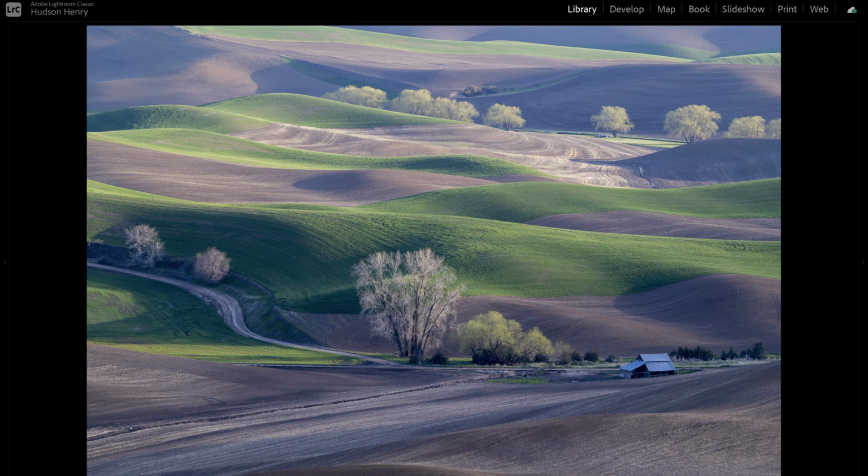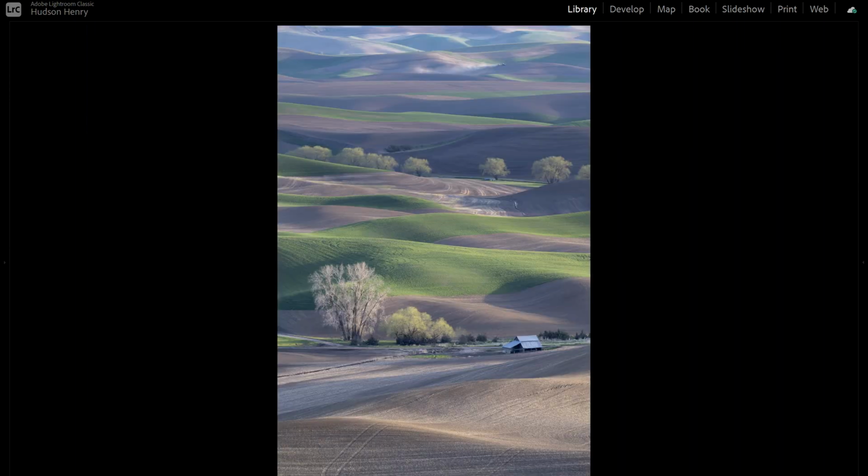I think you should always be thinking about the scene in different ways to capture the same little piece. This little farmstead was so beautiful, and I love the line of this road leading through the scene and this line of trees in the background. And I thought, well, that's a lovely way to portray it. But then I liked the vertical, and there was a farmer, once again, up tilling out there in the distance that adds that little something to it, and this interesting line from farm equipment leading in.